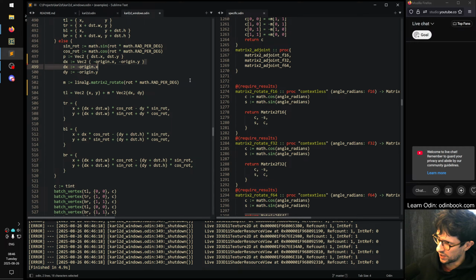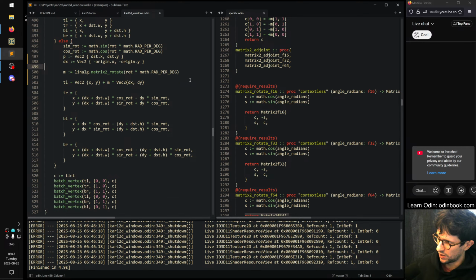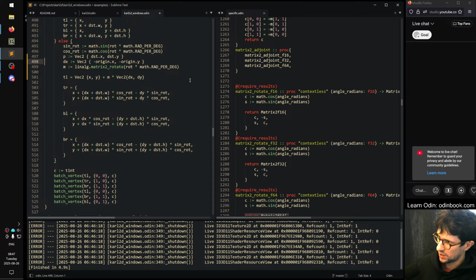This is the offset based on the origin, px dx, and then you could just do p plus m dot dx.